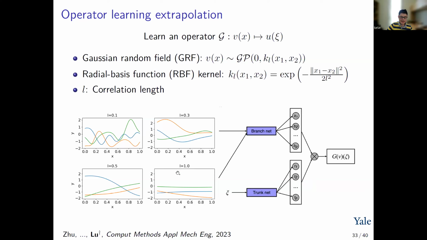So for example, if we select a large value of L, then all the functions we randomly sample in this space are quite smooth, almost flat, like this. And if we use a small value of L, let's say L equal to 0.1, then the functions become more oscillated and complex. Let's say I train the network using the functions in one space, say L equal to 1.0. But if we test on functions in the L equal to 0.1 space, then there's no way to have good accuracy, because the training and testing are quite different.